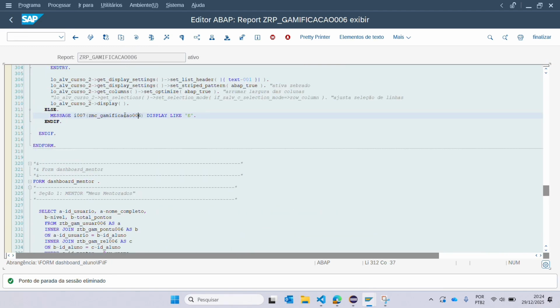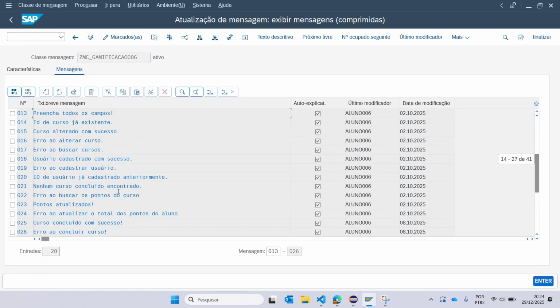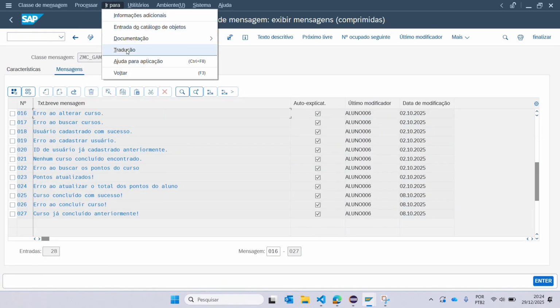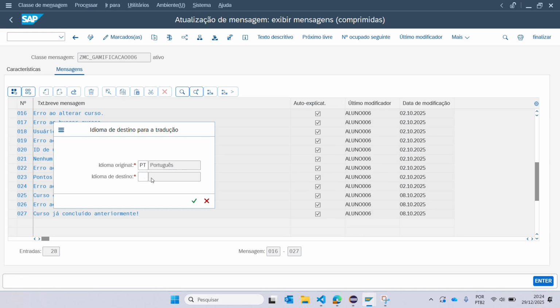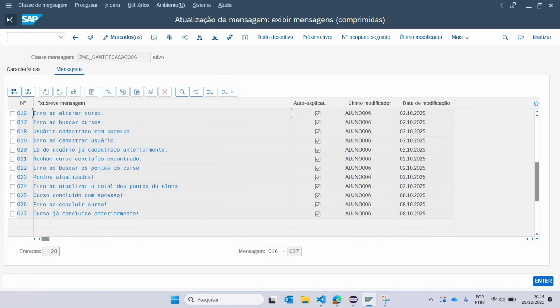And I also have a message class. It is really, really cool because message class can store all your messages and also translate them to a lot of languages. And it's really a good practice to use them.